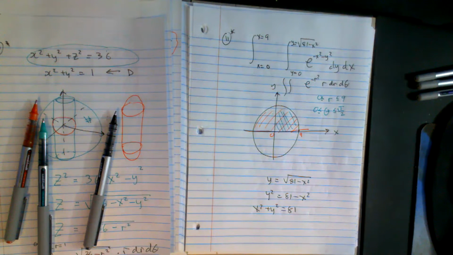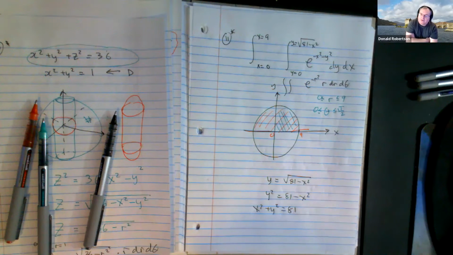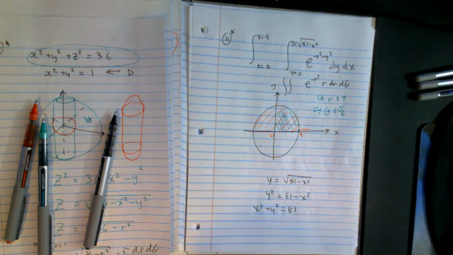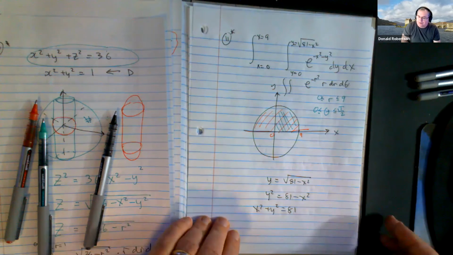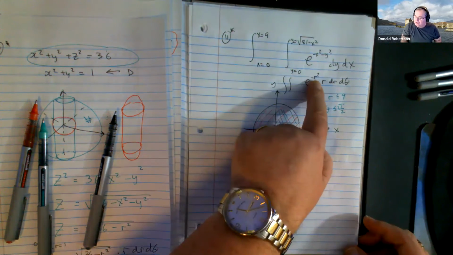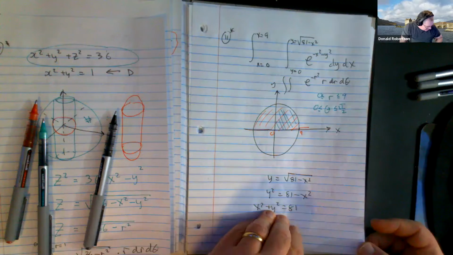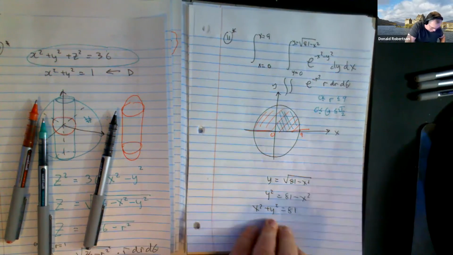Negative e to the negative r squared. You basically just bring down a negative 1. No. I did this yesterday, and I did a u sub. Yeah, that's it. You do a u sub. And the u sub will be negative r squared, or if you like r squared, both work. So it'd be a u sub using r squared, or a version of it. And that's as much as I'll do with that one.